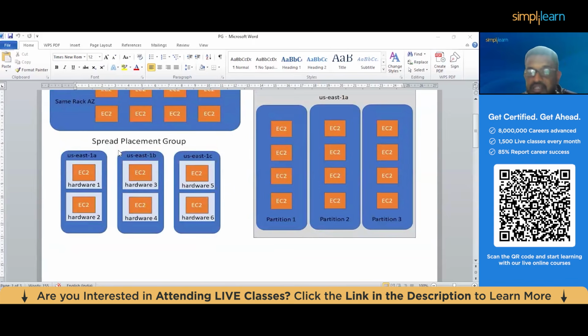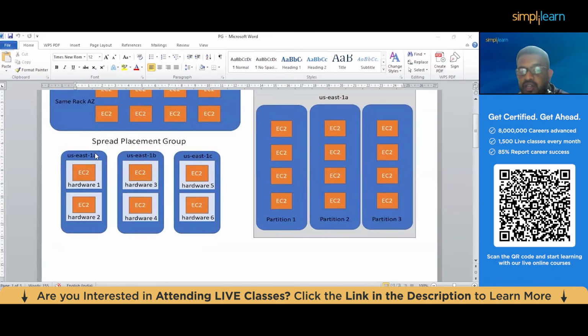Now, the third type is called spread placement group. The name itself indicates spread, where you can use multiple availability zones in a single region. Like here I have availability zone 1A, 1B, and 1C. Even in a single availability zone, every EC2 instance has separate hardware.